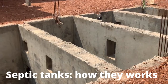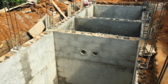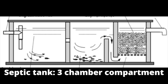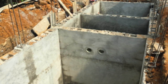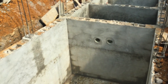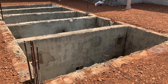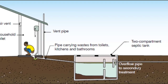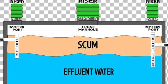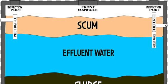A septic tank basically works with chambers — ideally three chambers. There's a first chamber, a second, and a third. Solid waste settles in the first chamber, then water overflows into the second chamber, settles again, and flows into the third chamber. From there there's a soak away where wastewater is slowly filtered into the soil surface. Because the bottom is sealed, the human waste settles and the water moves into the soak away. If the ground is good enough to absorb the water, the tank will last a long time.